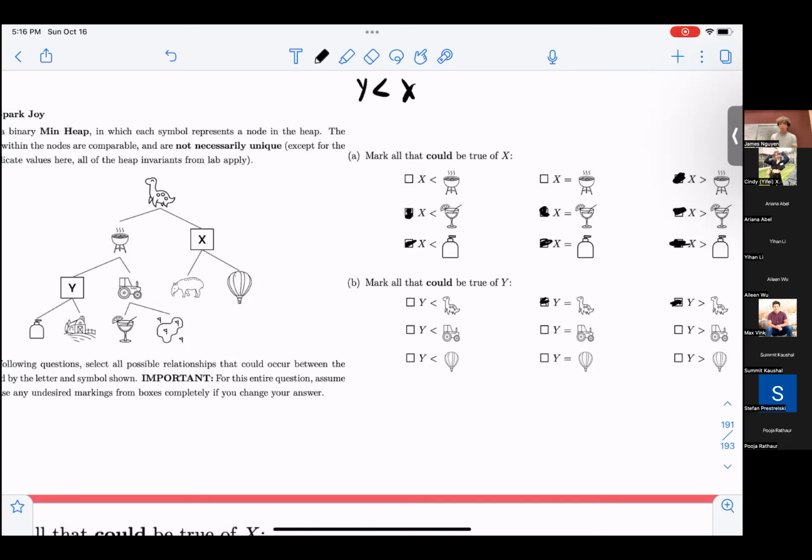Exactly. I'm just going to repeat that loudly for the Zoom people. We only know that y and the tractor are going to be greater than or equal to the grill. Does that tell us anything about y and the tractor? No, they're absolutely independent of each other. So we're going to fill those guys in.